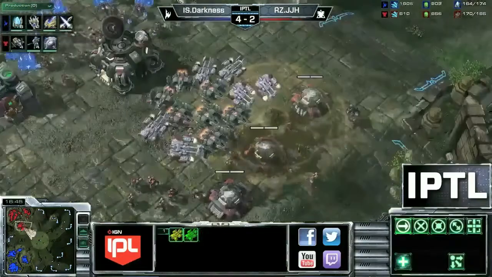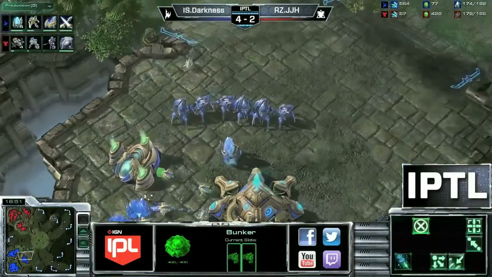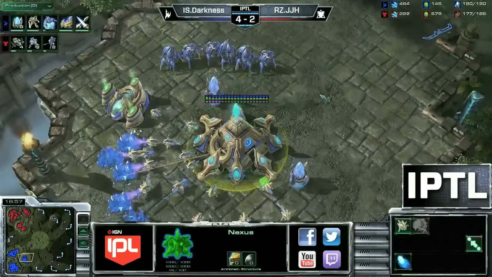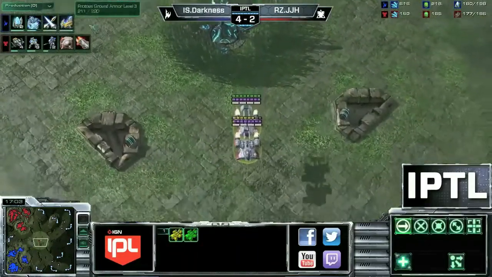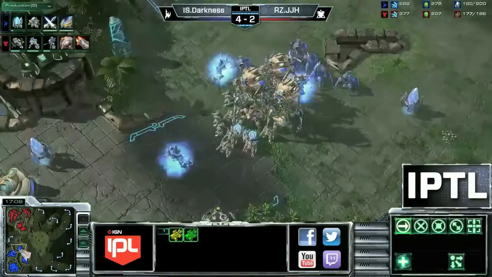He's got that Ghost Academy already, cranking out 4 Ghosts at a time and 4 Vikings at a time. So definitely the right units for this situation. We'll see if it's gonna work out for him. Is that +2/+2 or no, +3/+3. Okay, Blue is slightly bluer. They're a darker blue.